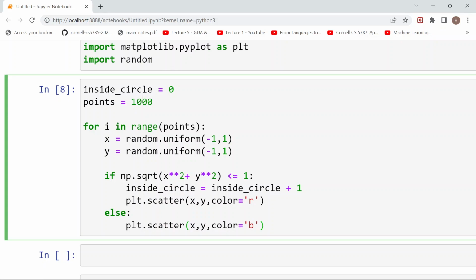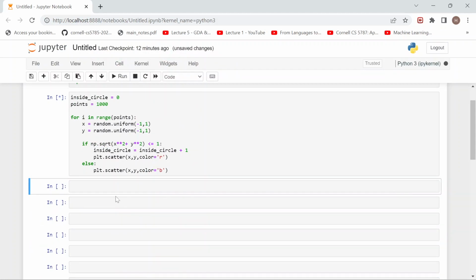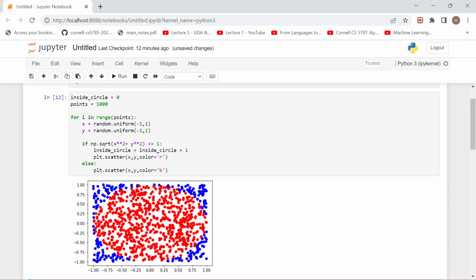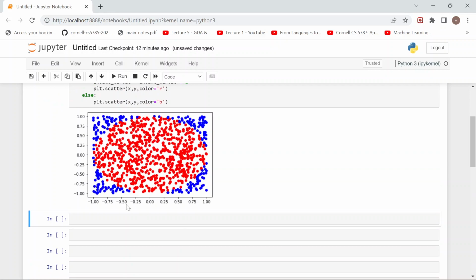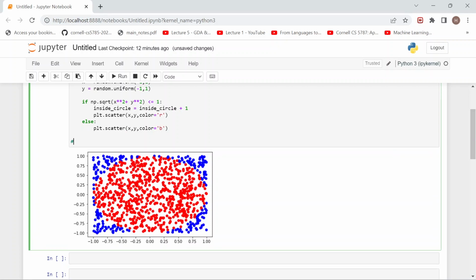Now just to show you visually, okay, so this is basically a circle, and blue are the rest of the square. Now we know from our area ratio, which equals pi over 4, that pi equals the area ratio times 4.